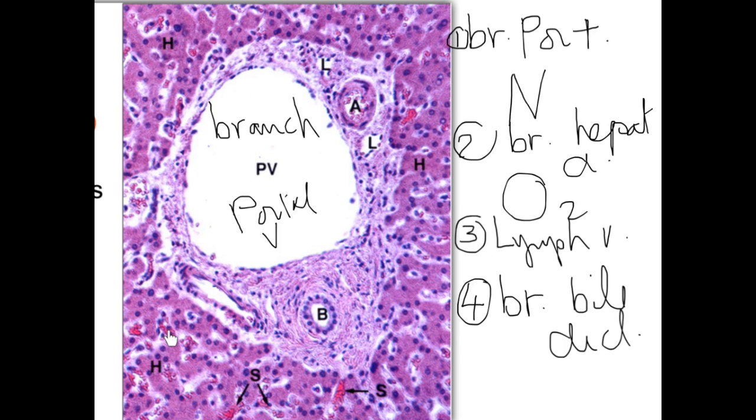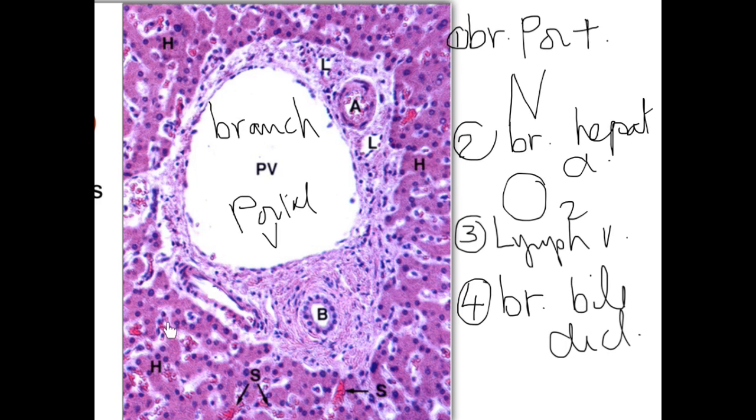Also look at the hepatocytes here. You can diagnose the presence of these RBCs. These RBCs are present in the blood sinusoid. So these red cells with the central rounded nuclei appear arranged in cords. These are the hepatocytes. And the spaces in between containing the RBCs, these are the blood sinusoids. So these are white spaces containing RBCs.